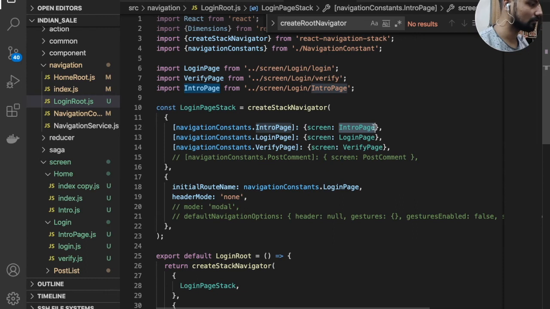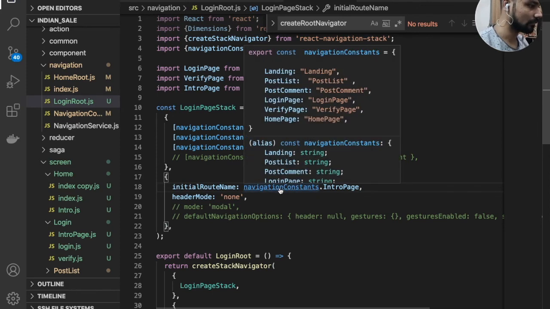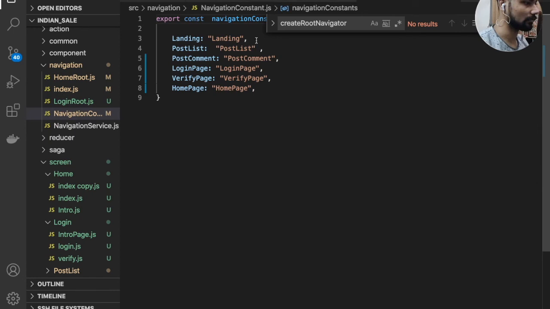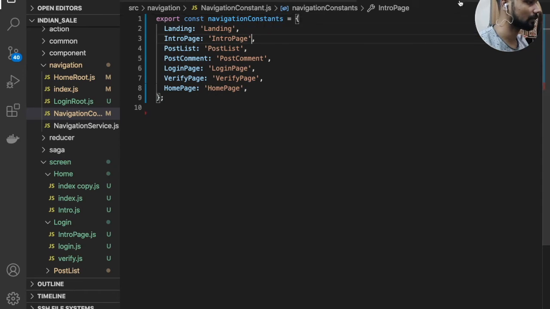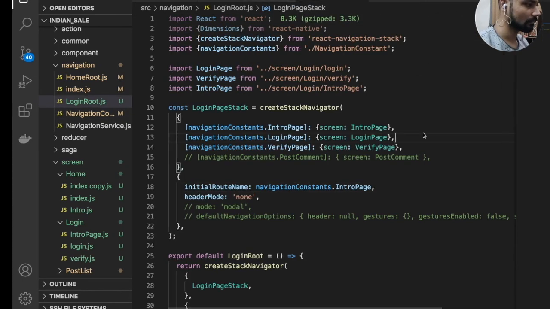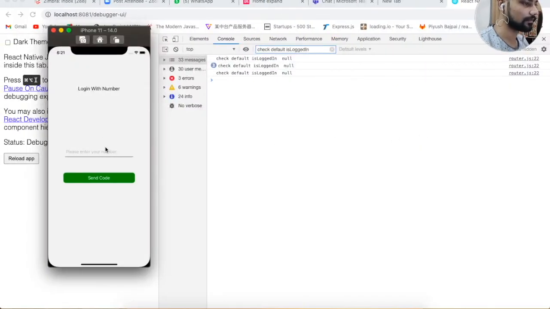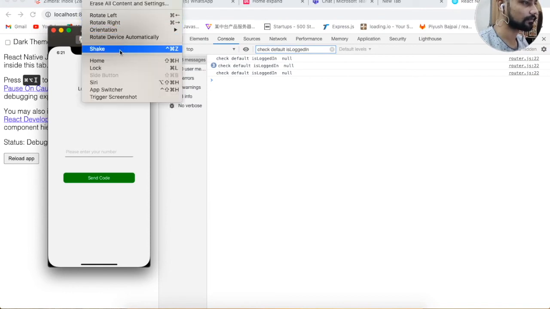Let me make the intro page the initial route name, and then we'll set it inside this also, like this. Perfect. So let me reload the application, shake the application.